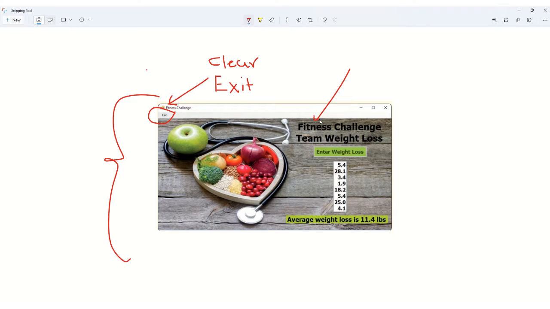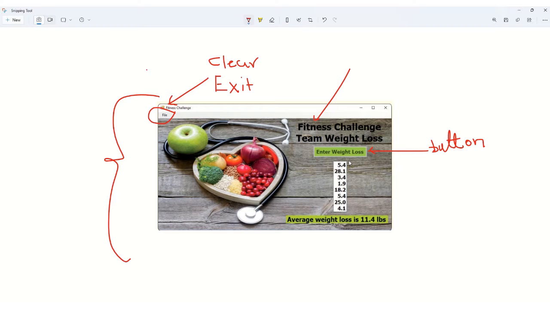This is the label. Now this is a button. This is a button object where, upon clicking the button, the different people's weight loss in a team is entered.